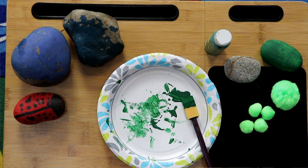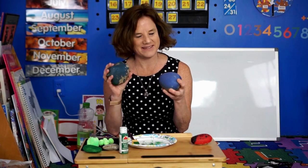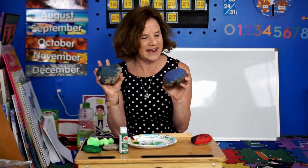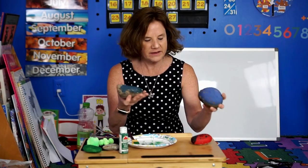First you have to find yourself a rock, and then once you do, you can paint it any way you want. I used to have my kids paint rocks, and I still have some that I took out of my garden just now. I had to wash them a little, but my kids painted these about 20 years ago — that's how long they last. Some of the paint has fallen off but they're still there, so it does last a very long time.